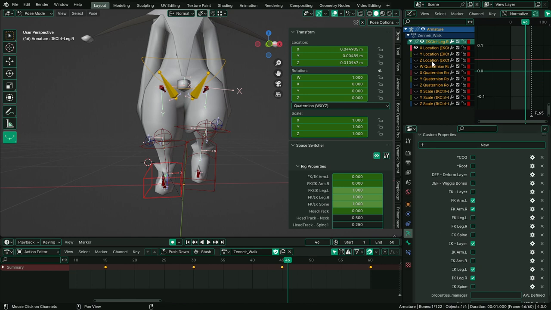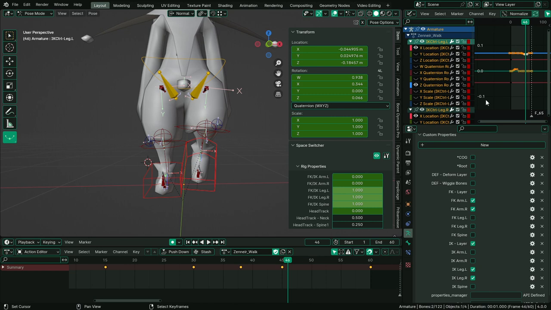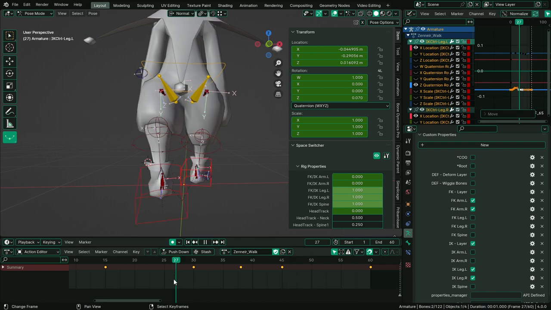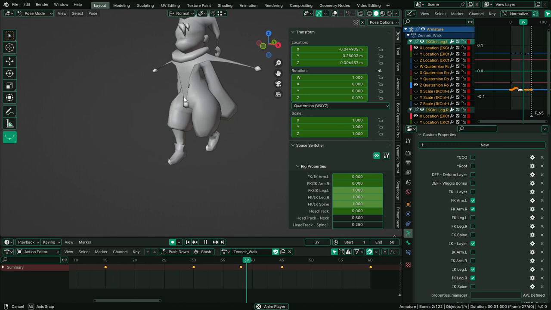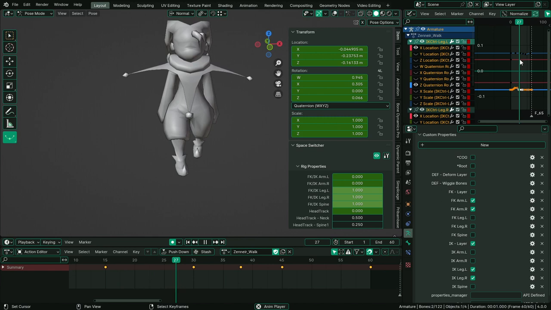So that should be 0.025. Okay, close enough, right? Kind of like the idea of making him pigeon toe.